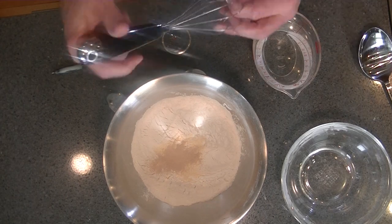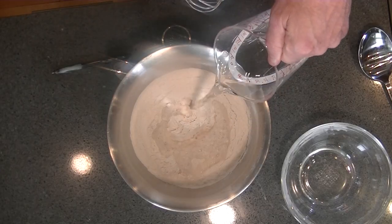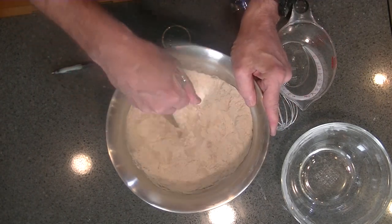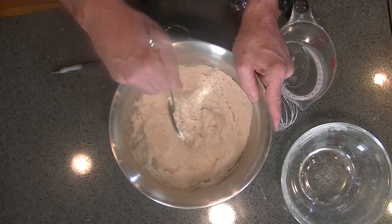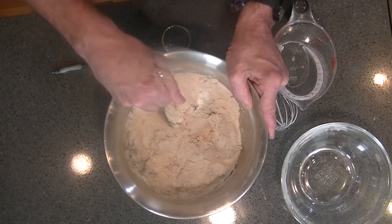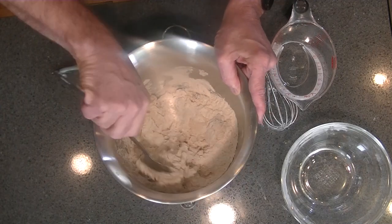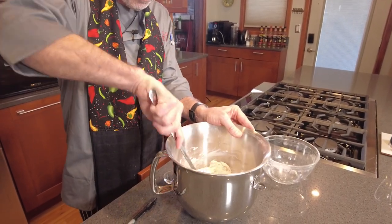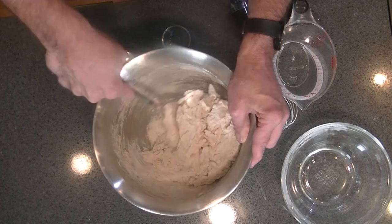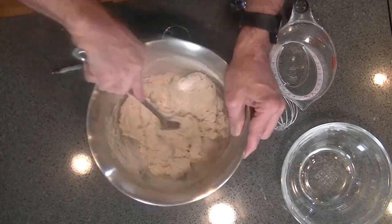And then we're going to mix up our dry ingredients. We're going to be adding 1 2/3 cup of water, but we first want to make sure all the ingredients are mixed up so it's well distributed. Then after we do that, we pour the water in. This is very basic mixing we're doing here. We're not even really thinking about kneading. This is going to be a really wet dough too. You're going to learn that soon while you're playing with it. It's going to be sticky. So you're really just trying to mix it up, make sure there's no flour on the side of the bowl and that it's all starting to come together, because this is going to sit for about 30 minutes.